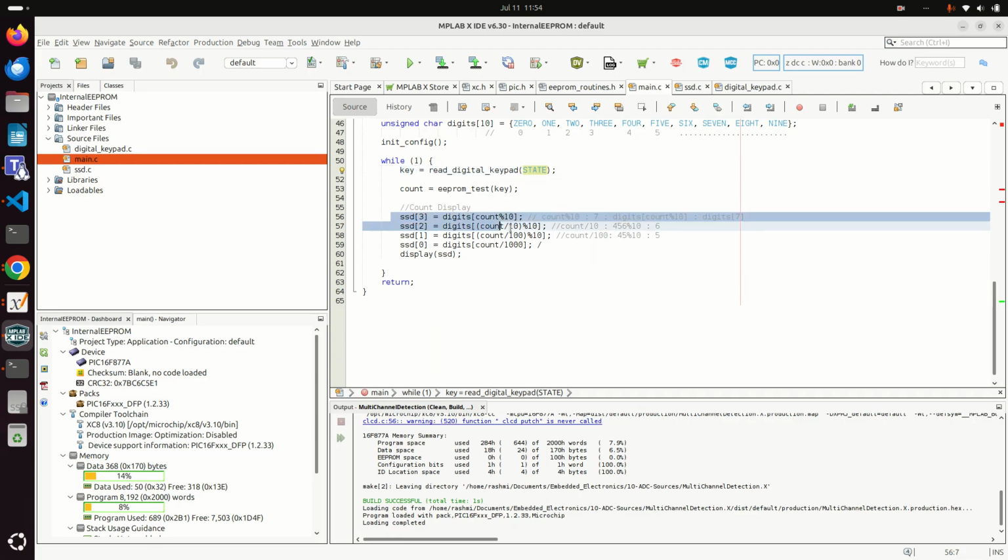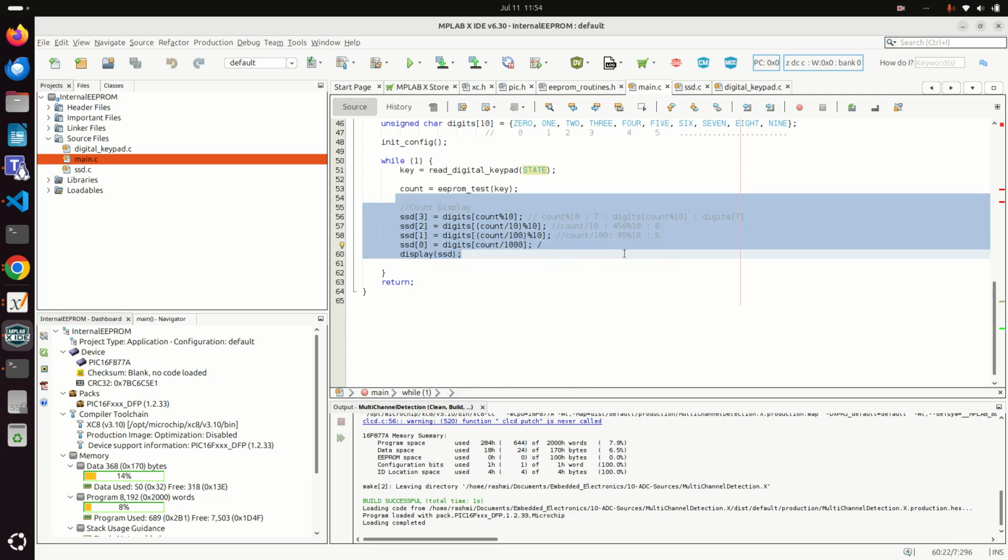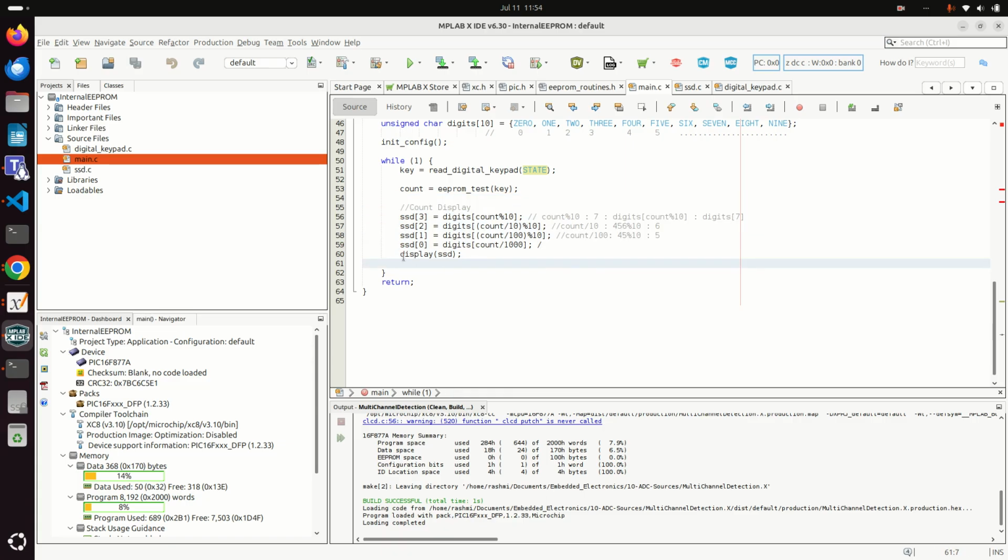Here you can see SSD of 0, SSD of 1. What does it mean? Here we are extracting each digit of the count number and displaying it using the SSD.